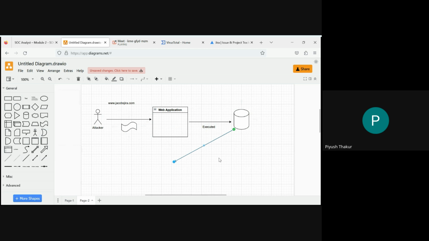Why did this request get approved by the web server? Because they used the credentials, which are legit, and the server thinks it's coming from an authorized user.